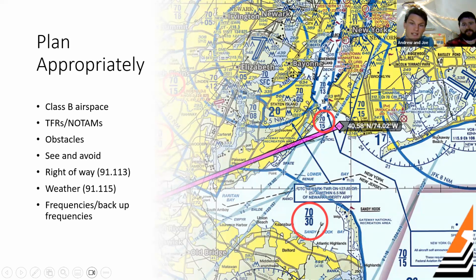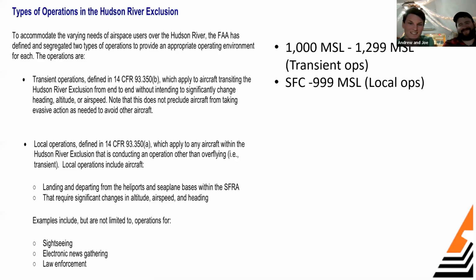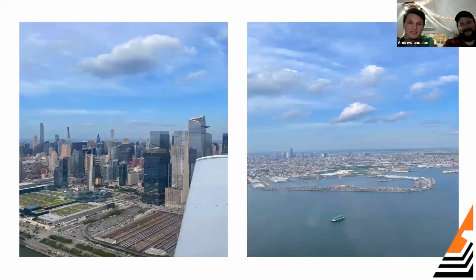So if you're coming into a Skyline, you're saying, oh, I'll pick them up further down the river. Remember, where does this Bravo shelf start, right? So you can't be above there as you come in. If you're flying from Princeton, how far out before you have to call them and start talking to them? It's not, oh, I get close to Verrazano. No, it may be all the way back here, depending on what altitude you're at. So it's just a matter of staying ahead of the airplane, not busting any airspace. Yep. Being screamed at by New York. Exactly.